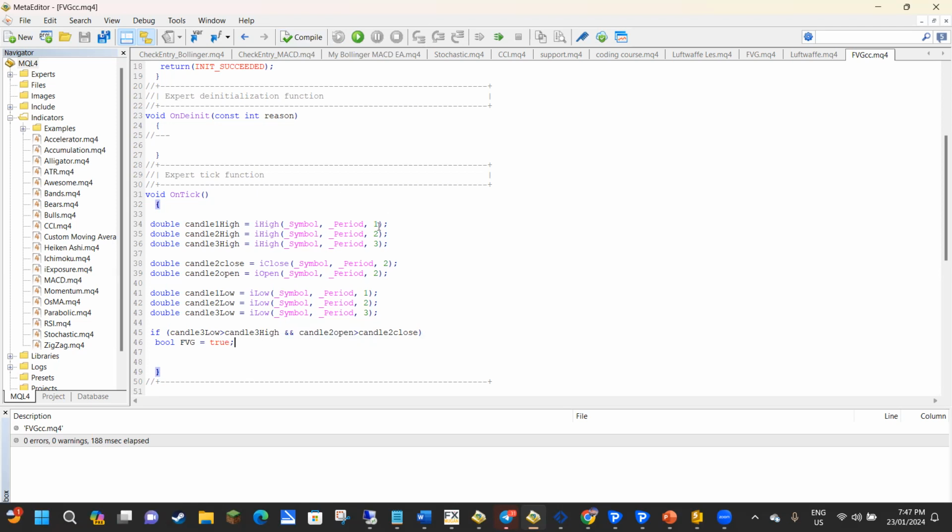So once you have all of these little bits of information about the candles, you can juggle the if statement around however you want so that the EA knows exactly what those candles are doing and whether they line up the way you want them to, in this case for an FVG to be true, or for it to be bullish momentum or bearish momentum or whatever you're looking for.